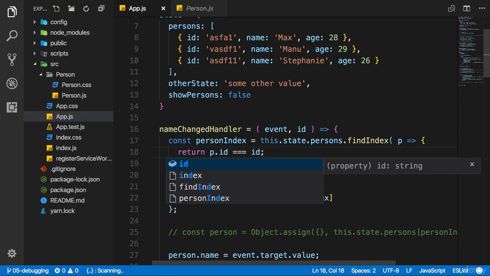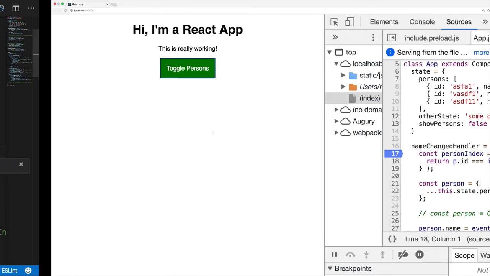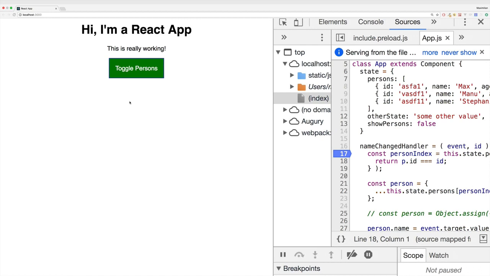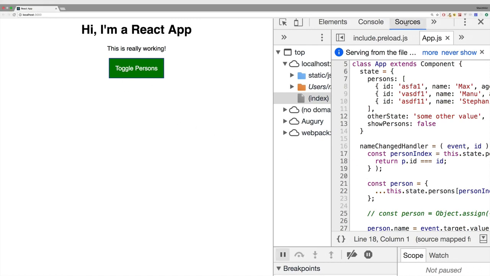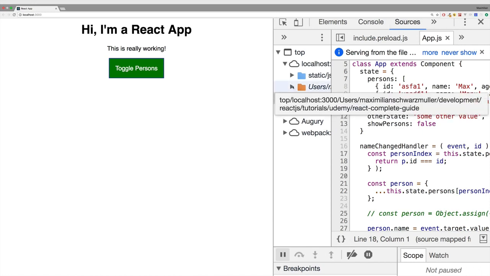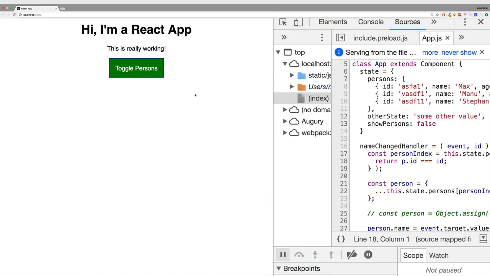So using the Chrome debugger tools with source maps which are generated for you automatically is a powerful feature for detecting logical errors. You can walk through your code as you wrote it, even though that's not the code running in the browser. So that's a cool tool you should be aware of for finding and fixing errors, using the developer tools with the Sources tab where you can access your original code due to source maps.